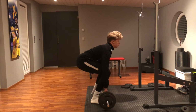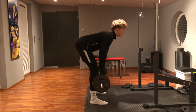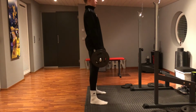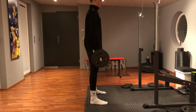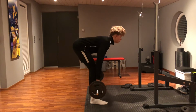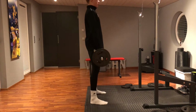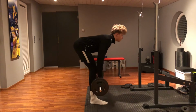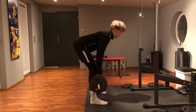Alright, so now for these exercises, we're shifting the focus more to our hamstrings with these RDLs or Romanian deadlifts. And this one, also you can pick the weight, whatever you can handle best. And you're just going to sort of hinge down and then explode on the way back up. Make sure you're stretching the hamstrings. You should feel a stretch every time you're going down. And then you feel it sort of releasing when you come back up.